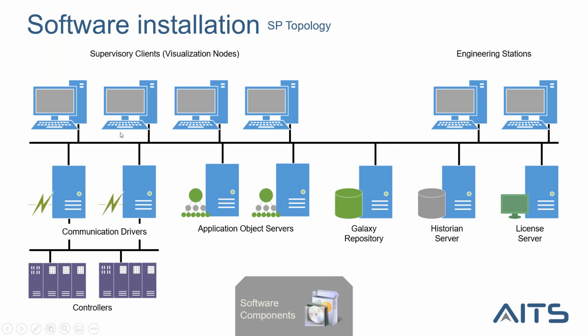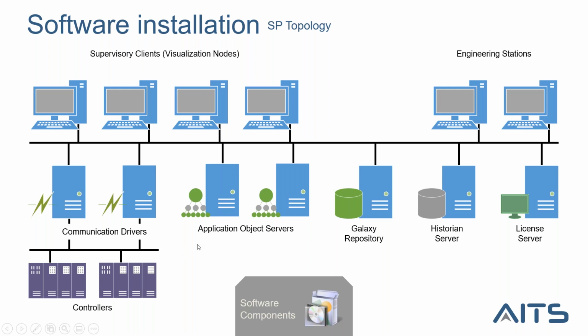Now, in this topology, you have two different networks. This is the application network, and I will show you the recommendation to configure it. And I have a field network, and sometimes, if I have redundancy, I can have an internal application object server network, so 3 networks. The application network is number 1, the internal redundancy network number 2, and the communication driver with the field is number 3. How to configure it? This I will show in the demo.